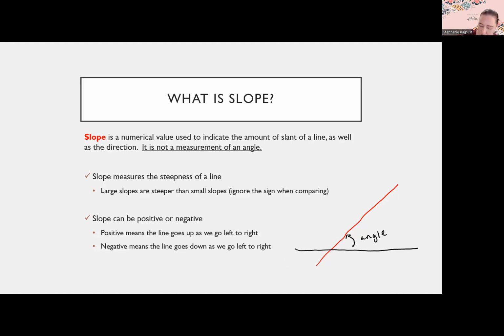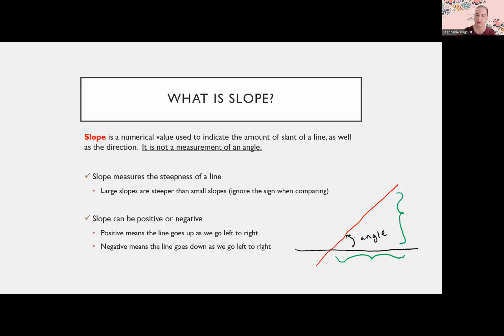Slope is looking at how much you're changing vertically over how much you're changing horizontally. So instead of looking at the angle between the two lines, you're looking at distances. You're looking at, okay, how high am I going over some distance here? And the ratio of that is slope. So we're measuring the steepness, and it's just a different way of measuring steepness from angle. If you think about angles, you know that 90 degrees is straight up, so that's definitely steeper than 45 degrees. The ratio we're using for slope is just an alternate way to measure steepness.